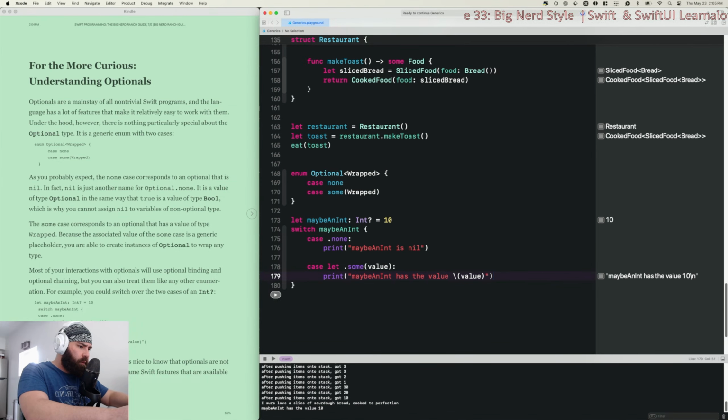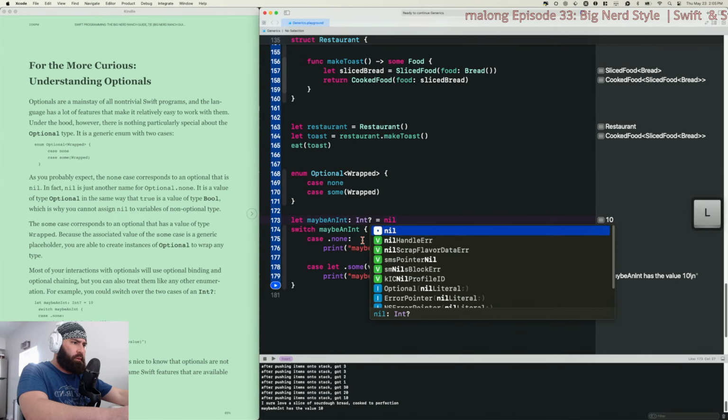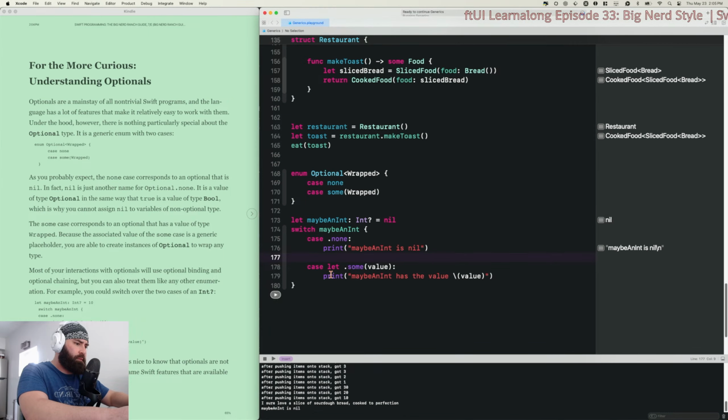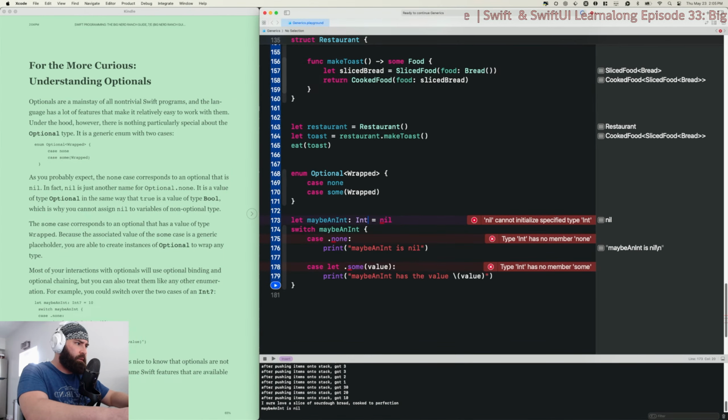And we get maybeAnInt has the value 10. But if it was nil, we would get maybeAnInt is nil. But if this wasn't optional, we couldn't do it.